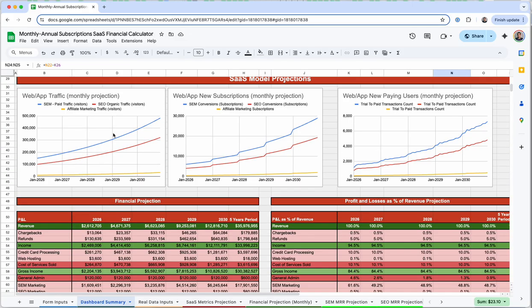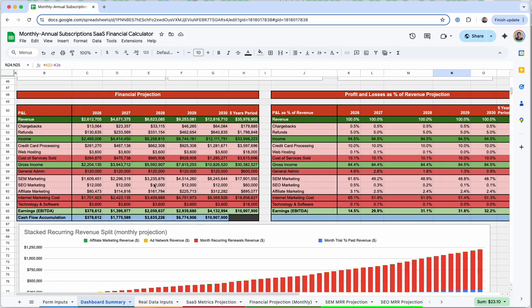Then you have more data. You have the monthly traffic projections, the monthly new subscriptions per channel, and the monthly new paying users on your websites per channel. And then you have the financial summary, the annual financial projection of your P&L. You have revenue. Then after you deduct the chargebacks and refunds, you have income.